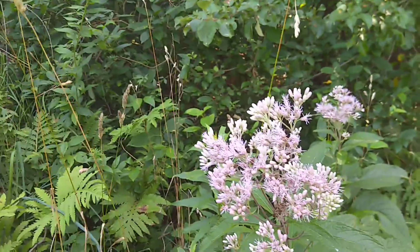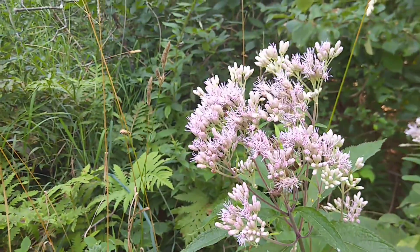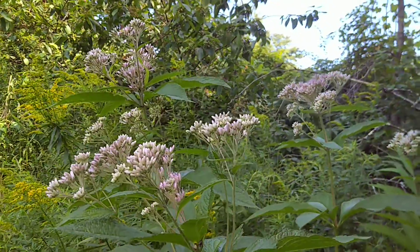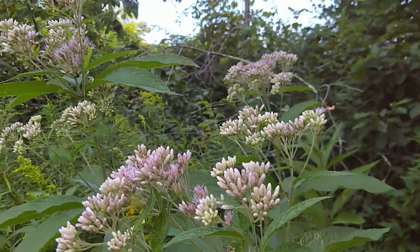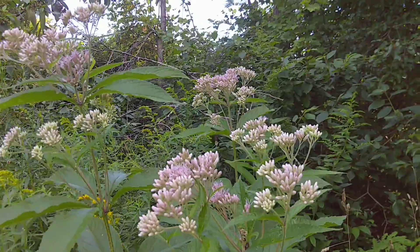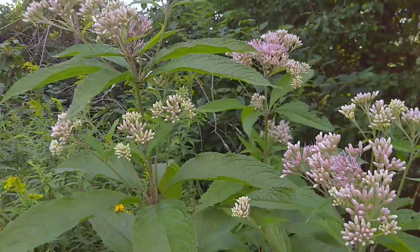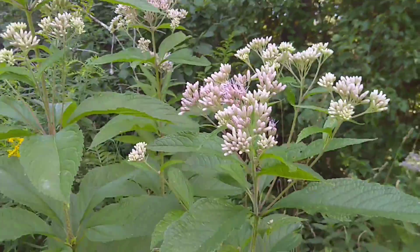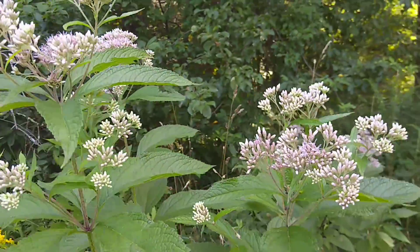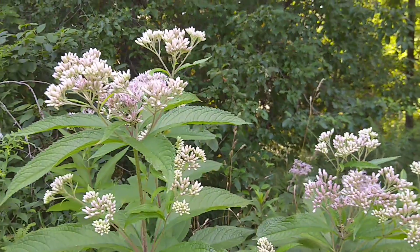Now for some folklore about the name of this plant. It's called Joe Pye Weed and that name comes from a colonial era Native American man who was likely Mohican and probably from Stockbridge, Massachusetts. He had taken Joseph Pie as his Christian name. He used this plant to treat fevers and he taught the colonists how to use it to treat typhus. That's probably where the name comes from — this Native American healer who taught colonists how to use this plant in a medicinal way, and so they named the plant after him. And now we have Joe Pye Weed.